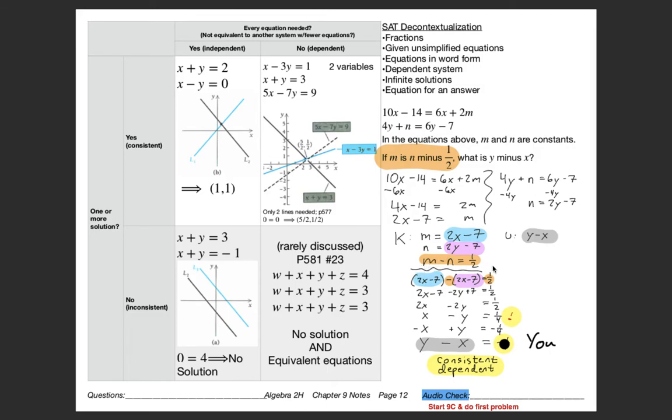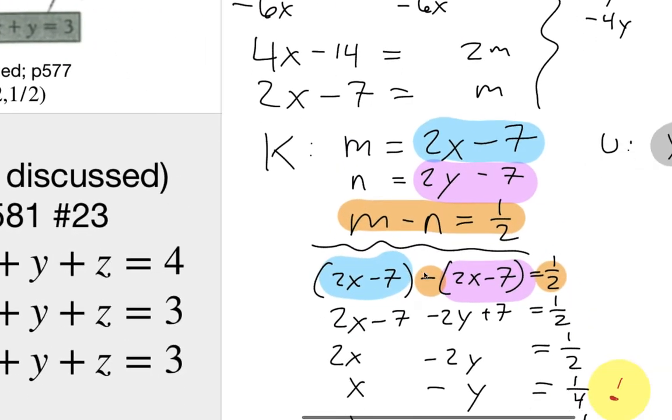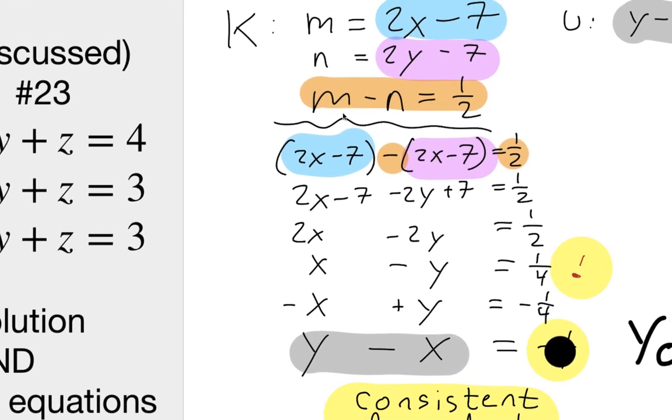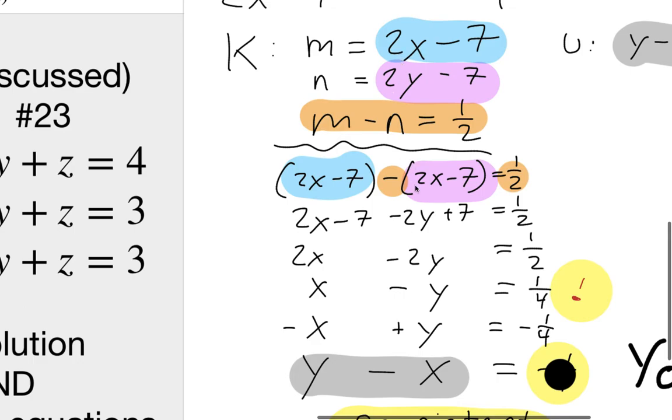Anyway, starting with here, I'm going to replace m and n with what I know them to be in terms of x and y. So just to zoom in a little bit. And it's no longer m minus n, it's 2x minus 7, which is what we know m is, and then minus (2x minus 7). These second parentheses are absolutely required, and I just recommend putting these parentheses in out of good habit because that helps you proofread all your work. And the more parentheses you use for a substitution, the more likely it is you'll remember to do it when you actually really need it.